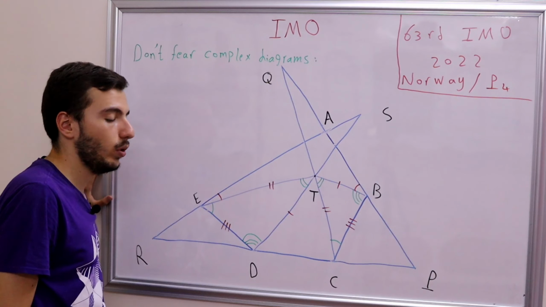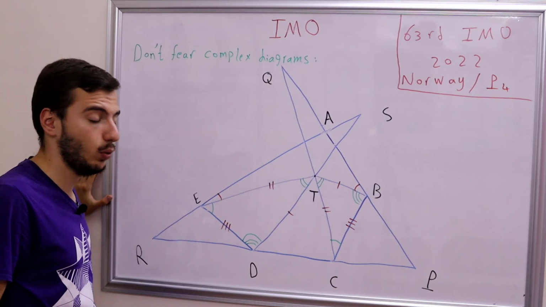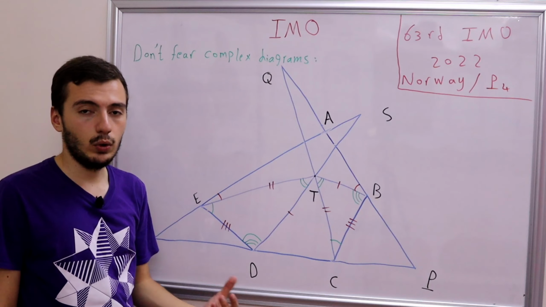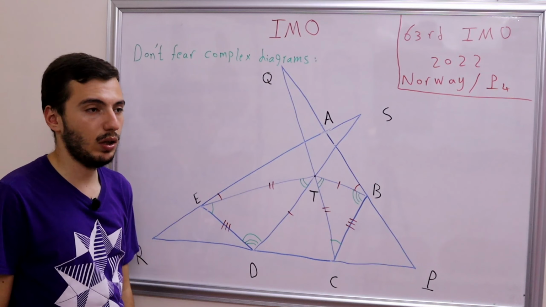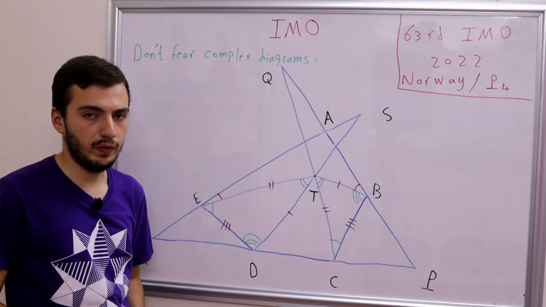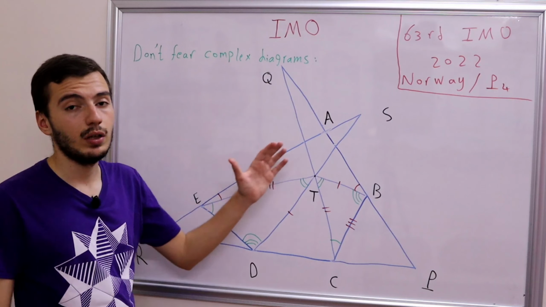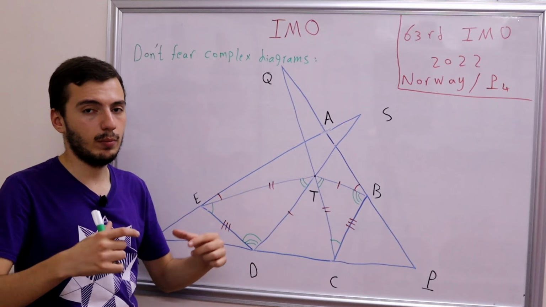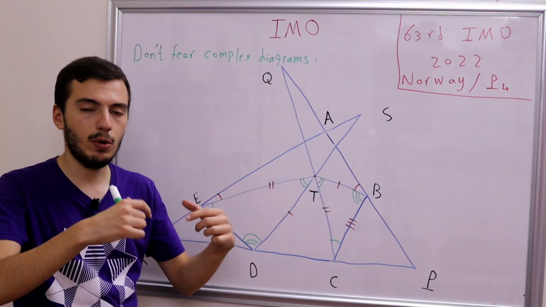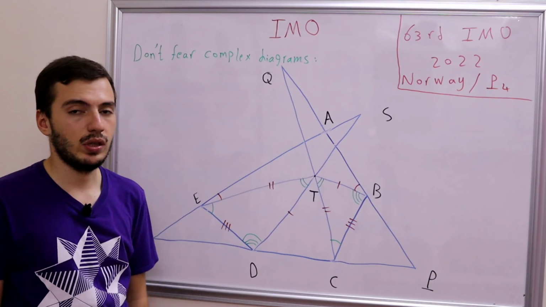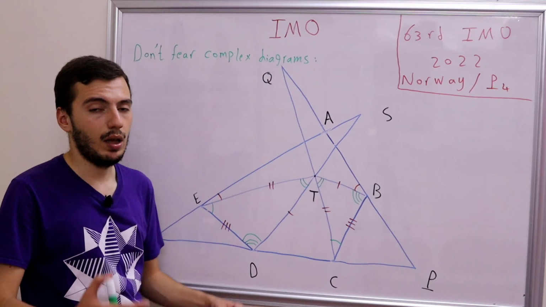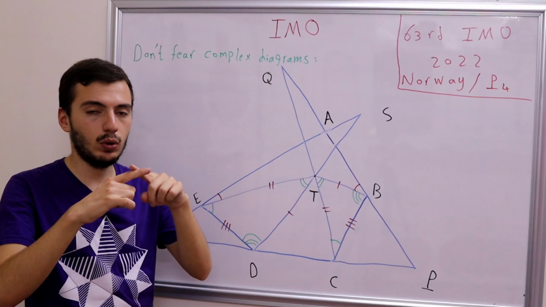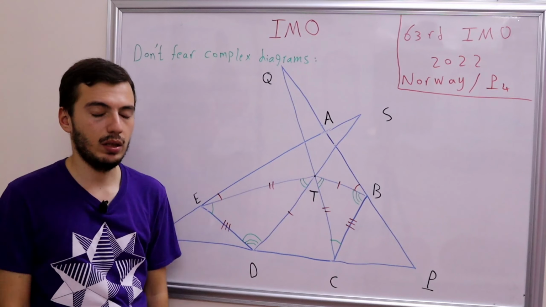All right, so now we need to focus on our plan to show that this is a cyclic quadrilateral. As you know, to show that a quadrilateral is cyclic, we can do it in multiple ways, either with angles, by showing one of the properties of cyclic quadrilaterals, for example, that the sum of two opposite angles is 180 degrees, or that two angles that share the same segment or the same arc are the same. This is using angles. Or we can use power of a point maybe. If we are intersecting the diagonals, then we can show that the power of the intersection point to the two sides is the same.